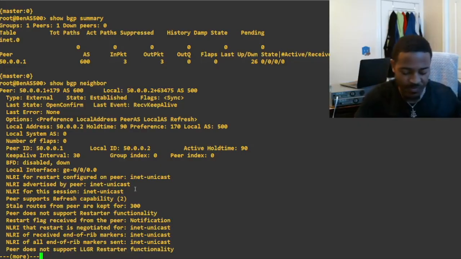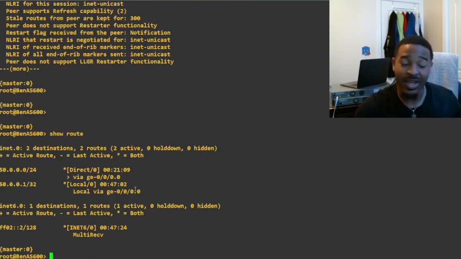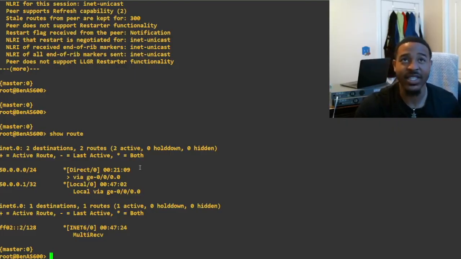All right, we're in. Let's do a show route just to prove my point. And we still do not see that route, but we do have an established connection between both of the switches. So let's set that policy option and then see if we're able to see this route.